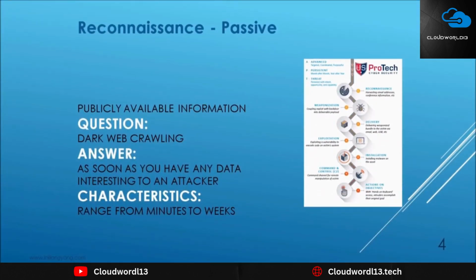The first step is reconnaissance. Reconnaissance is about finding publicly available information using whois, domain name server information, and lookups on their servers, and finding out what data they have using Netcraft and other publicly available sources, including Google searches to find usernames, passwords, and more about the domains, going into the dark web, and finding accounts, data, or passwords of this particular enterprise.